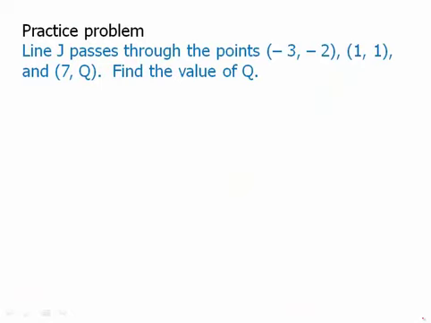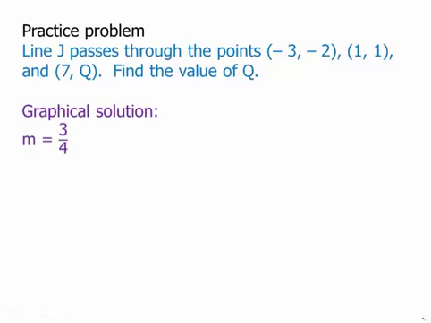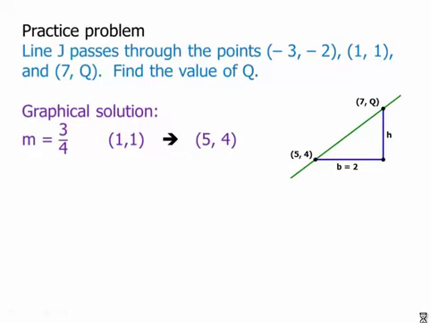But here's another way to think about it. We're going to use a graphical solution. So again, you have to find the slope. The slope is primary information about the line. If it's available to find the slope, always find the slope. It always helps you. All right, so now let's think about this. We go through the point (-3, -2). We go through the point (1, 1). We want to get a little closer to that point (7, Q). So I'm going to go over 4 and up 3. And so that will put me at (5, 4). And then I'm reasonably close.